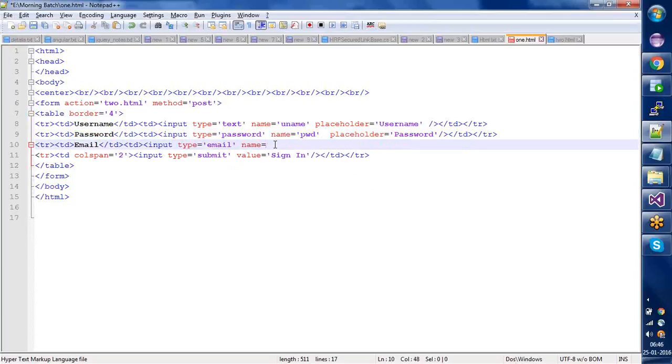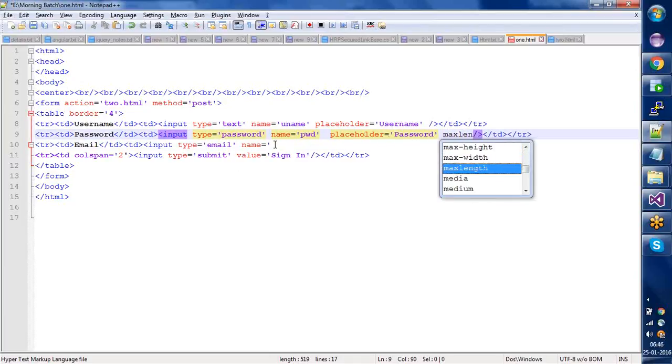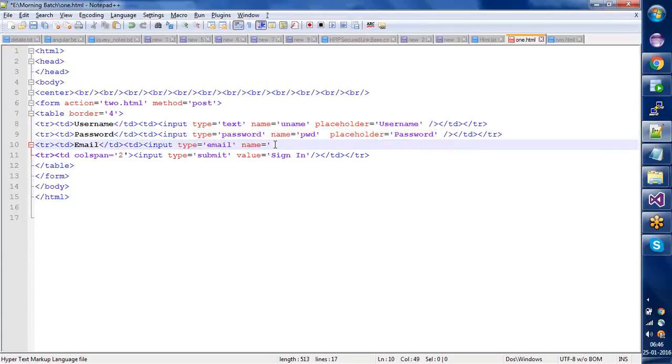Let me complete this. Here also we can provide some restrictions up to max length, but for it to be only characters or numbers, we have to write some script, and I have not yet started the script concept with you.